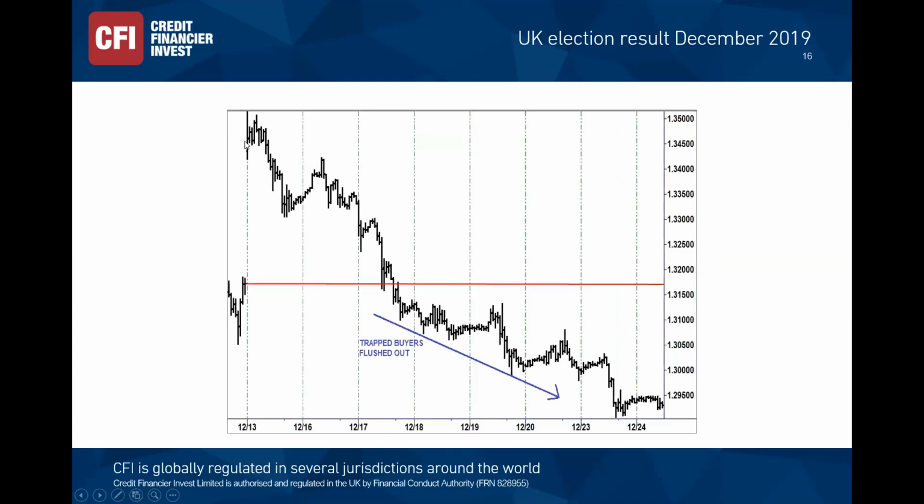So what happened over the next few days? The next day after, we had a sideways move, and then we started to see some bailing out, some big selling coming in. Then the market broke all the way back down through that news origin point, forming the bearish news trap, and a big one at that. So there's the origin, the push, the break, and this is the retrace. This tells you that all of the buyers are trapped. Anyone who bought on the strength of the election victory is now losing money. And that's obviously what put a cap on the market for the next several sessions. In fact, it took weeks, months before cable went anywhere near 135 after that. So this particular news trap had really long-term implications.